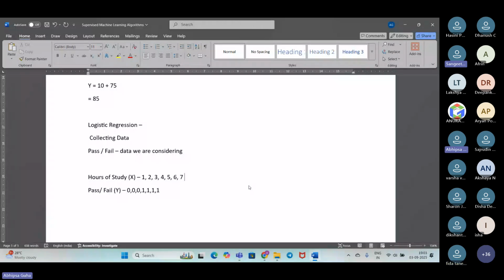Yes, right, exactly. So the detail we get into consideration here is that fewer study hours means fail, and more study hours means pass.